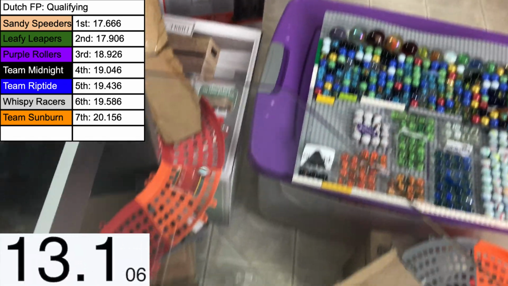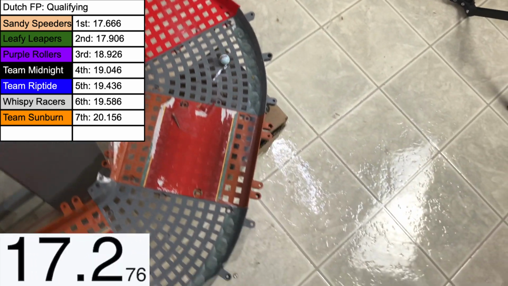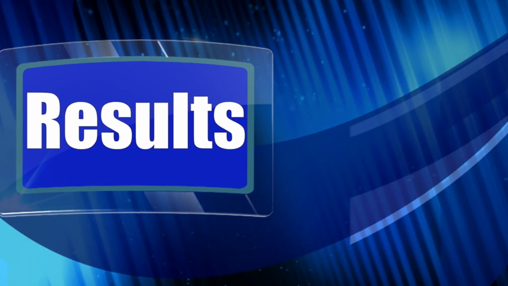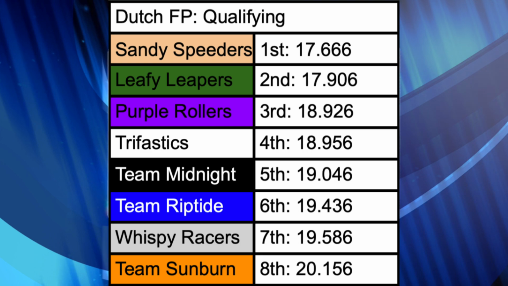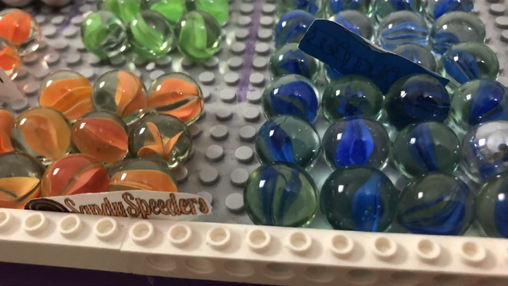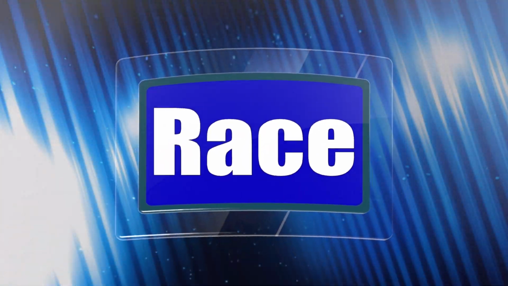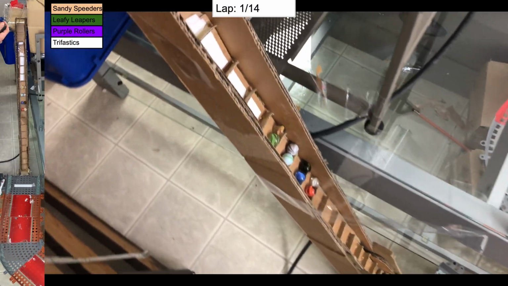Our last marbles, the Trifastics, going down 13, 14, 15, 16. They will not get pole position. They straight line it to there. I'm pretty sure they got somewhere in the 5th to 6th range. They got 4th. But Sandy Speeders get pole position for the 3rd time this year. But pole position does not always mean a race win. Team Riptide famously won round 2 when Sandy Speeders were on pole.